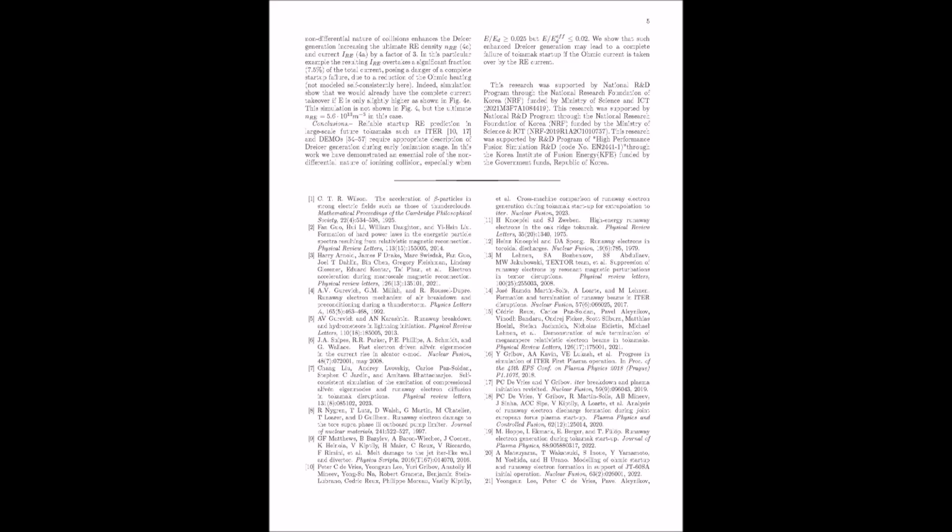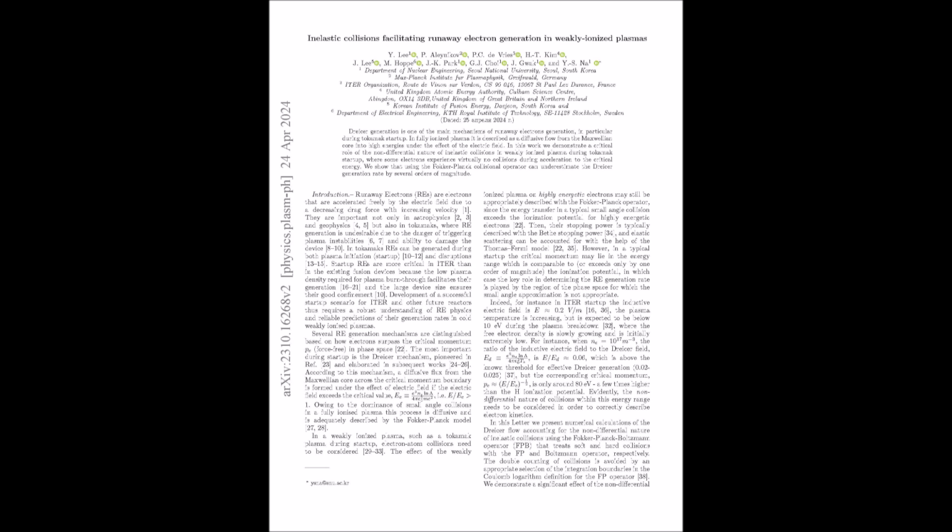But there's some evidence suggesting that we might be able to use runaway electrons to actually make disruptions less damaging. Wait, so you're saying we could use the very things we've been trying to get rid of to actually protect the tokamak? Exactly. The idea is that if we could create a controlled burst of runaway electrons during a disruption, it would act like a safety valve. Instead of all that energy hitting a small part of the wall all at once, the runaway electrons would spread the energy out over a wider area.